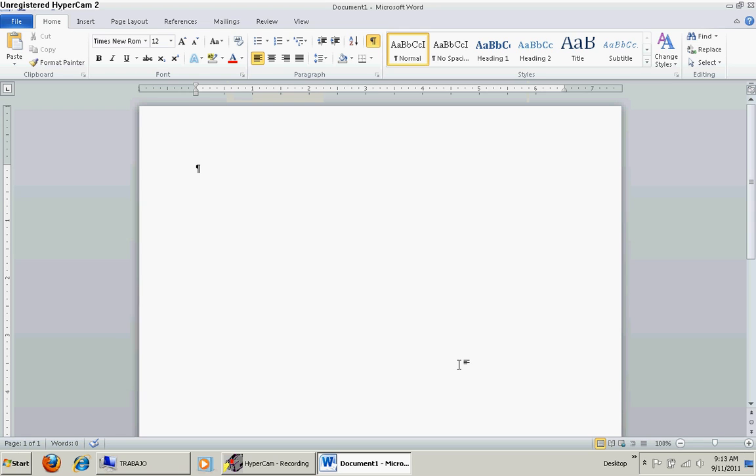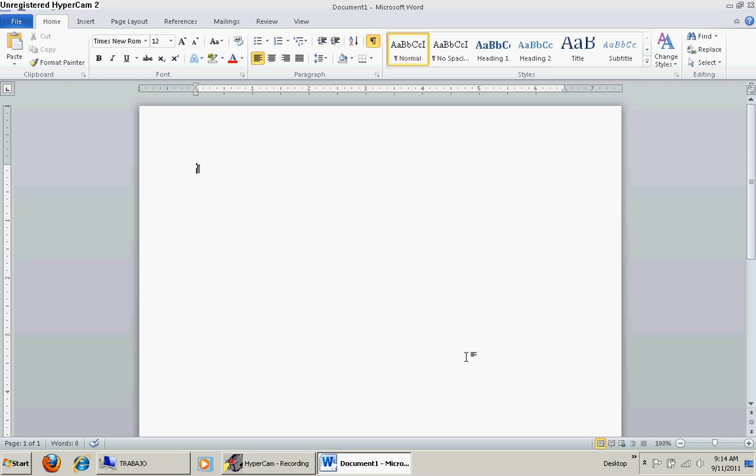Another setting that we're going to change is the line spacing and the paragraph spacing. By default, in Microsoft Word, when you create a new document, the spacing in between lines is 1.15. Now we're going to change this to double spacing.